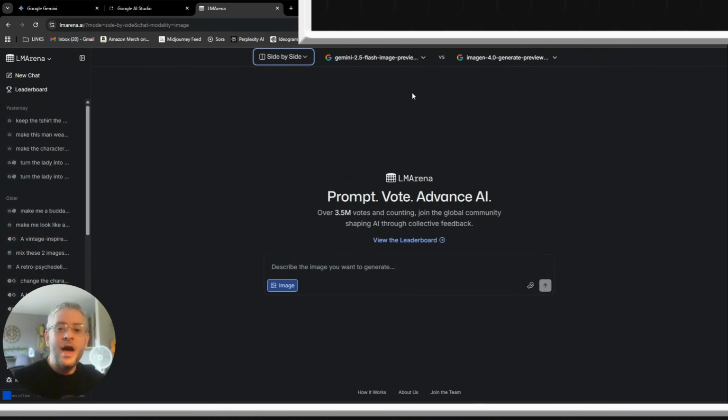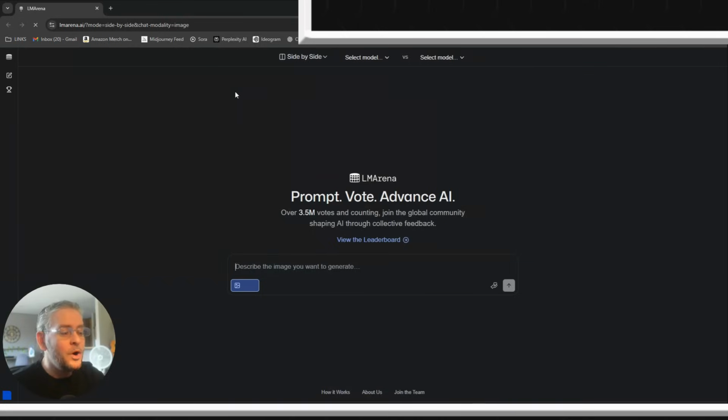Now, if you run out of limits here and everywhere, here's a little trick. Don't tell nobody I told you, but all you got to do is open another LMArena AI in an incognito window. And just like that, you'll be able to do it all over again from scratch. You hit another rate limit, just go into another incognito window.